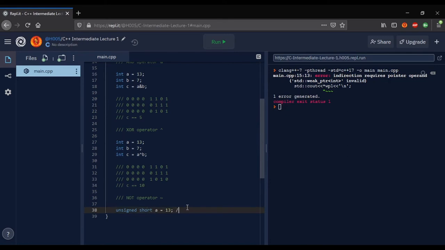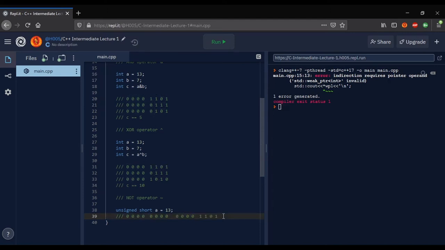So this is going to use 2 bytes of data, so it's basically going to use 16 bits. It will be represented as the first 8 bits are going to be 00000000, and the second 8 bits are going to be 0000, and as I said before, 1101. So this is the first byte, and this is the second byte. A byte is 8 bits, by the way.